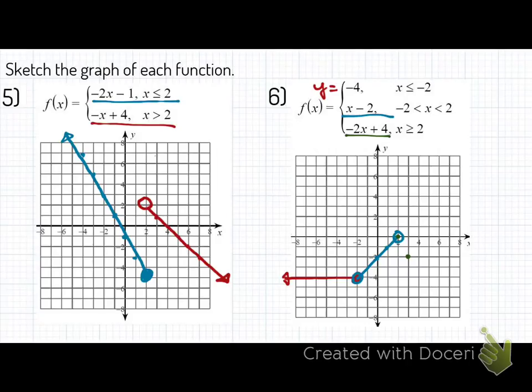But the rule is saying make sure it's greater than 2. So I'm going to go to greater than 2, and I want to make sure I keep that part of the line. And then I'm filling that green part in at the end of the circle. And that's it. Okay? And that's basically it. Piecewise function. Is that kind of hard? Yeah. It's a little hard because you have to splice them together, right?